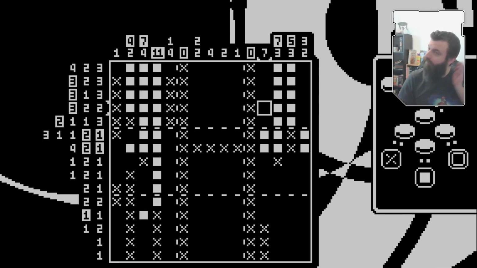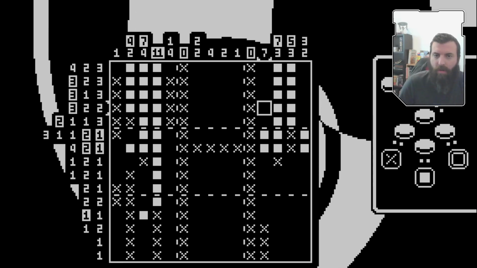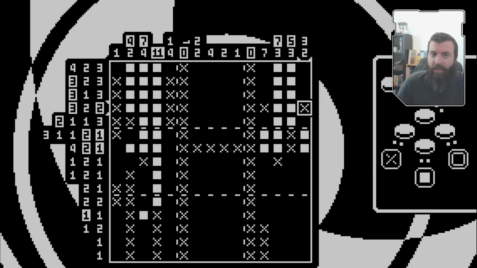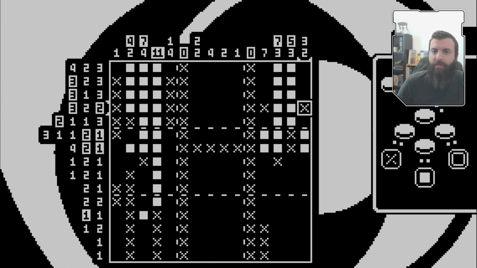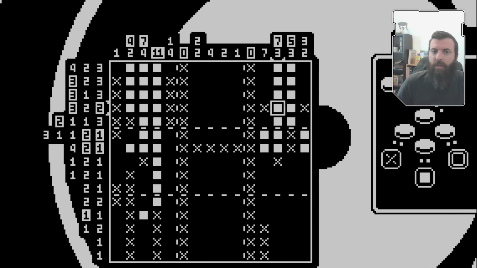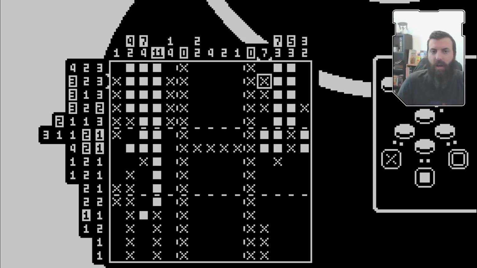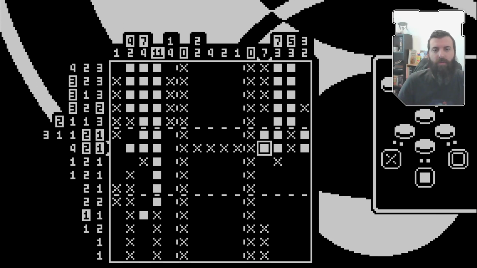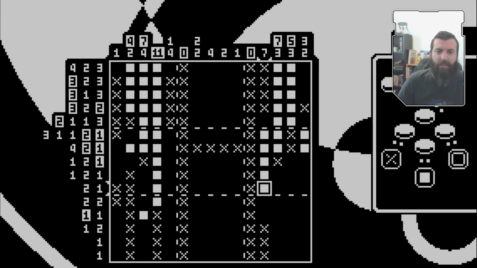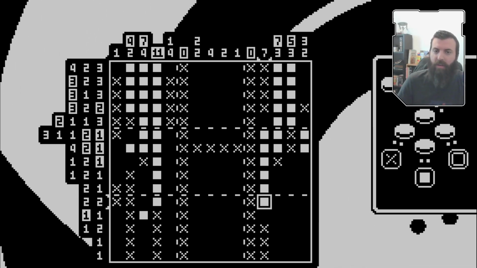Here we go. Similarly, got a horizontal 3, 2, 2, so that means this has to be a 2, which means that this has to be X'd out. That means our 7 can't reach up past here on our verticals, which means that we can go 1, 2, 3, 4, 5, 6, 7. So these 6 pixels have to be filled in.